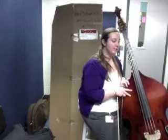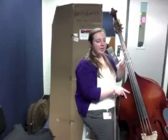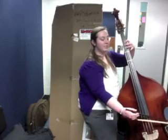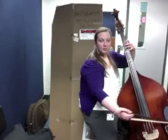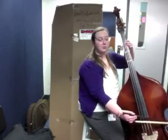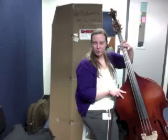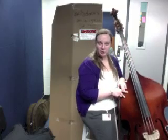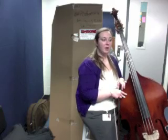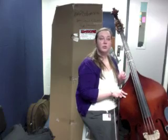In measures 60 through 63, you have a first finger A and a first finger E. And if you notice, that time what I did was I kept my finger over both strings in that first finger position, so I didn't have to lift. But you should have enough time that you can also do it with lifting your finger if that's easier for you. Personally, I think it's probably easier to bar them, but you can try it both ways and see which one you like better. Now we're going to play from the beginning of the piece all the way to the end, looking out for those rests, for those second finger versus fourth fingers, and for those shifts.